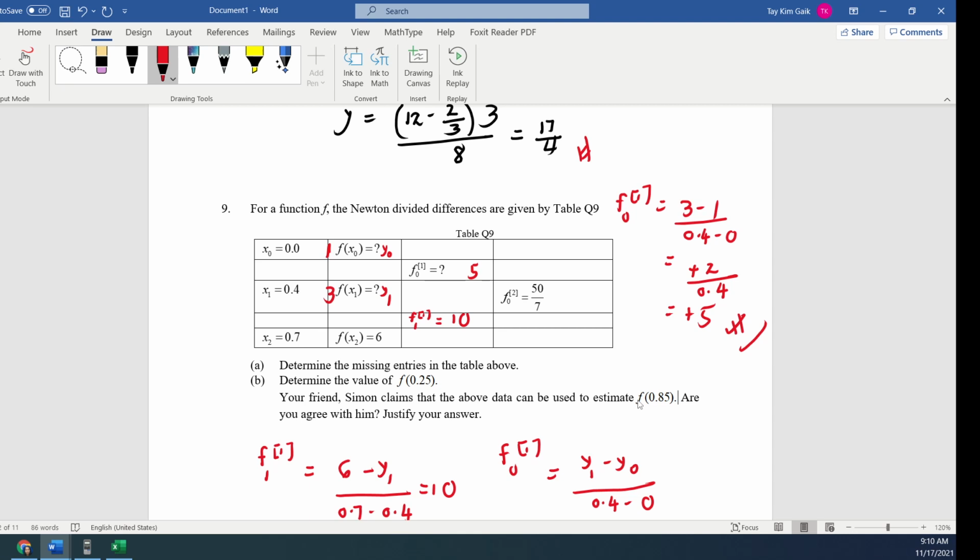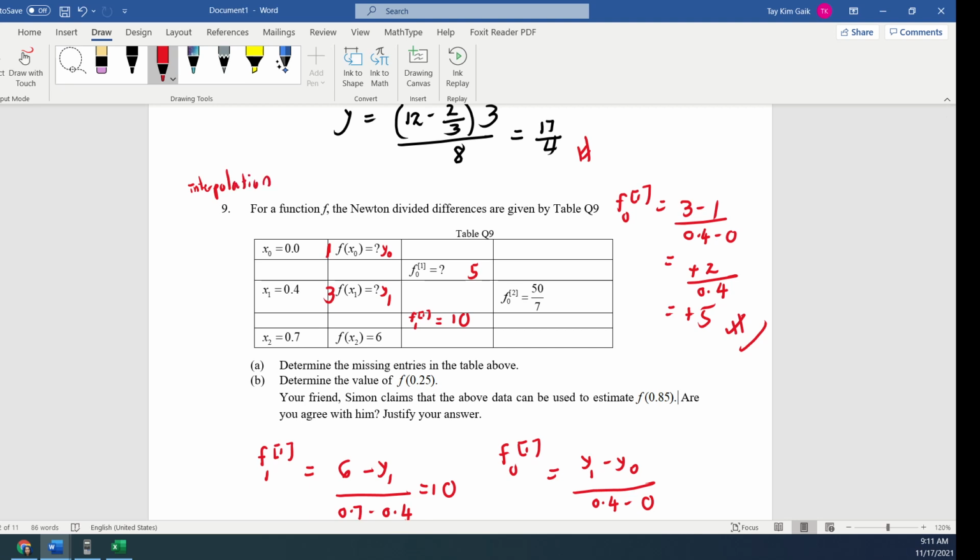Can we go back to the 0.25 again? You don't need to go back to 0.25. If you understand the concept of interpolation, then you will straight away know can or cannot. Can. Okay, the rest please. Someone said cannot. Yes, cannot. From the beginning of the class, we already mentioned the meaning of interpolation.